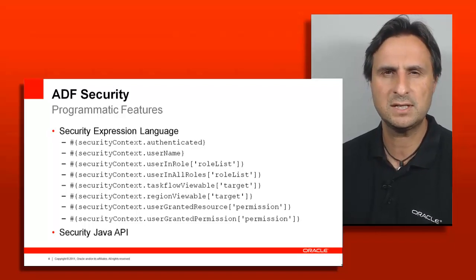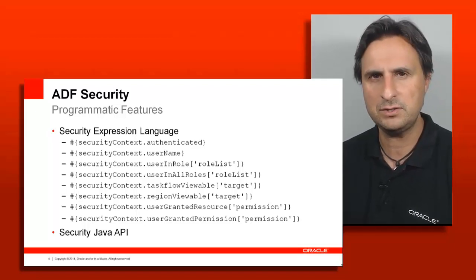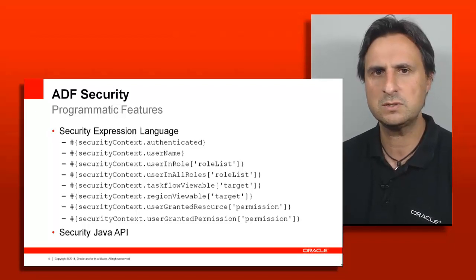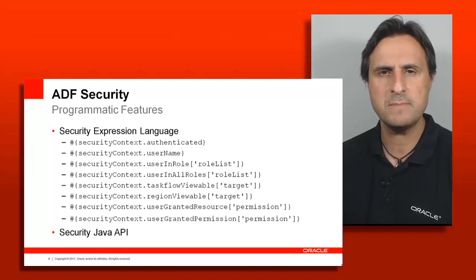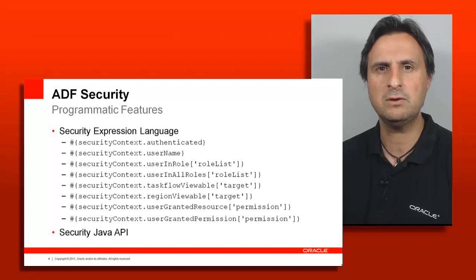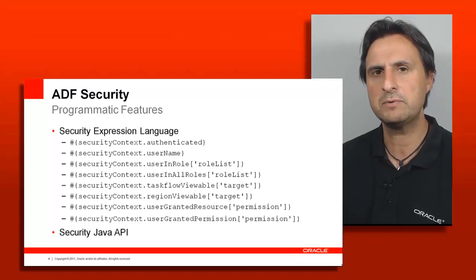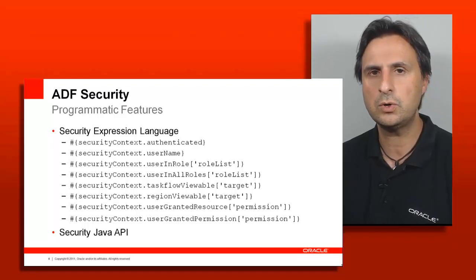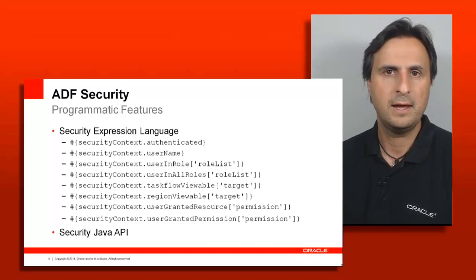Now, the resource permission is an OPSS specific permission that you can declaratively configure, for instance, to implement menu security. So I can create a resource permission just by going to the ADF Security editor, create a resource permission, call it menu security, and then for each of the menu items in this menu, I will create a permission. And then I can grant this permission, which means that if I use expression language on the UI component or wherever I want, I can hide, show, or just control the user's ability to work with that menu item.